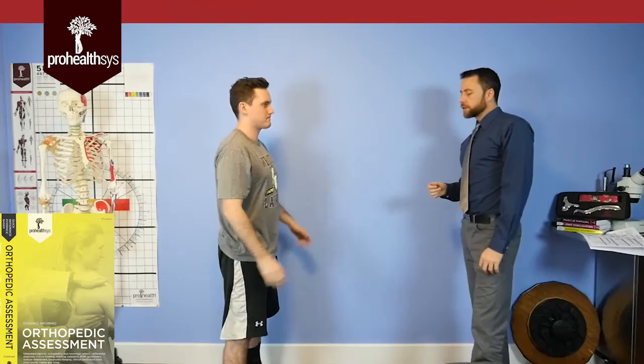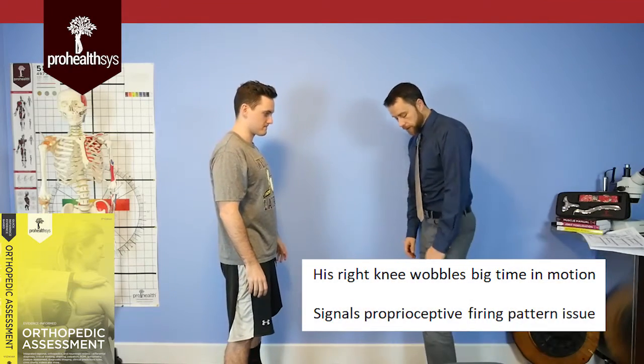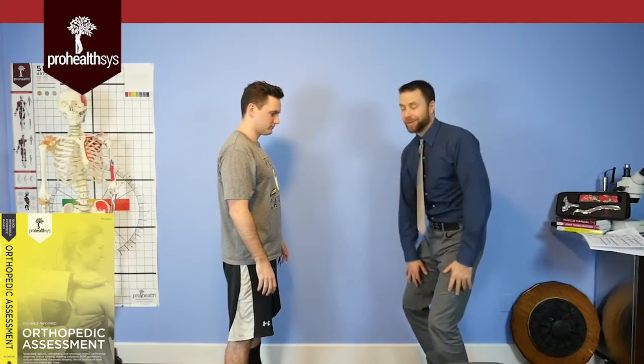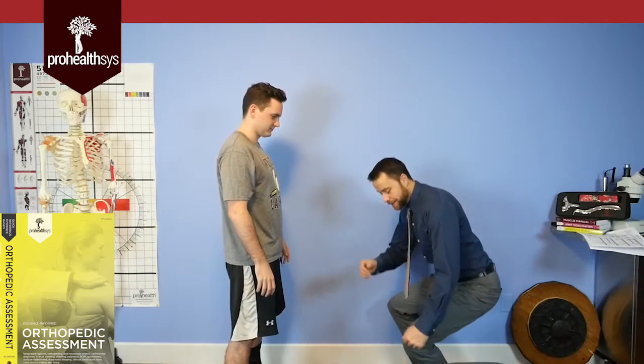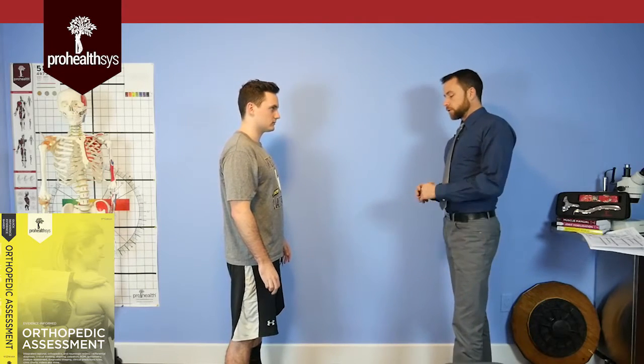Okay, kind of an interesting thing, he's got right-sided issues that he's dealing with. When he's coming down, what I can see when he comes down on his right side, and I'm mirroring this, I know this is my left side, okay? But he comes down, and I can see this knee does a little bit of a wobble, right? Your left knee looks like it's excellent all the way through.